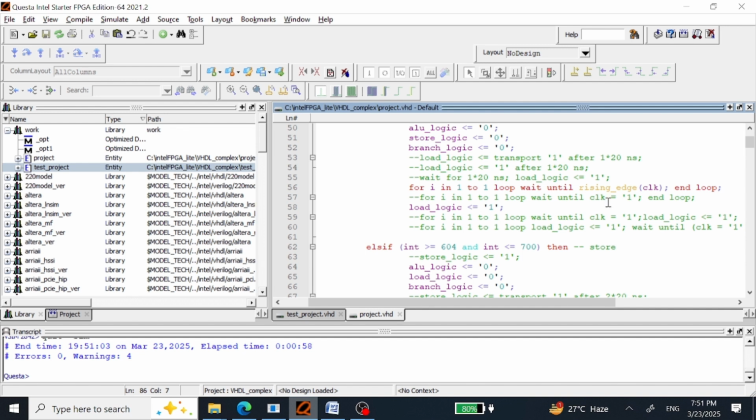So here we are just saying that until clock is equal to 1, so until rising edge clock or clock is equal to 1 is just like same, or clock is equal to 0, and until falling edge clock, those two are also same. So I am not going to include this line. And actually I am going to show you now the next case. So exclude this line and come to this line.